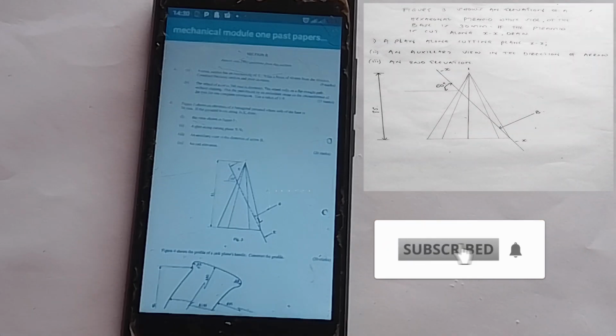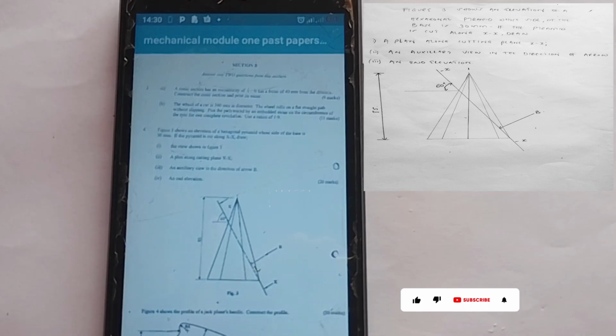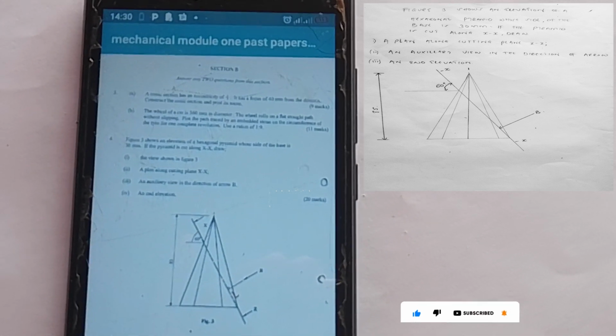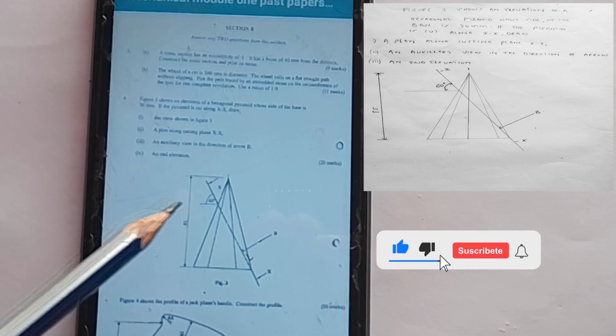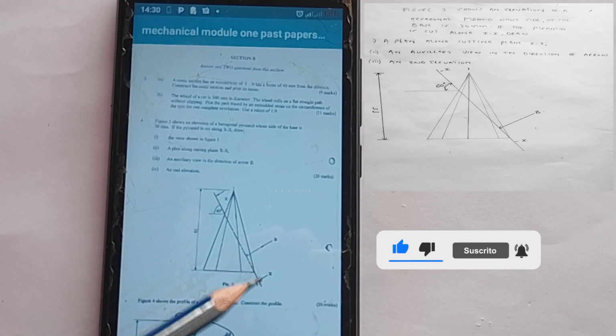Good morning students, like I promised you earlier, I will show you now how to draw another past paper KNEC question that is on sectioning and conic sectioning. We have first drawn a cone, now we have to draw a hexagonal pyramid, a pyramid that has a base of hexagon. And how to section it? It is cut along a plane. You can see it is cut at an angle of 60 degrees like this.